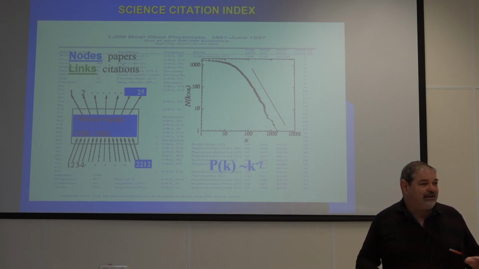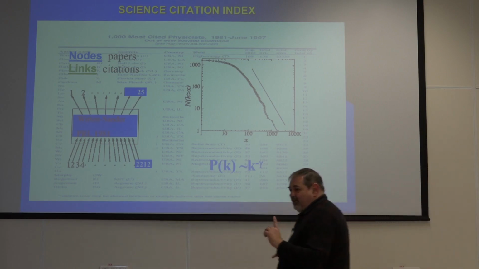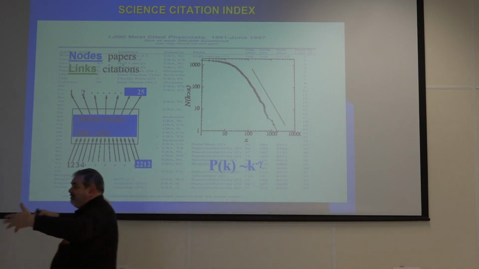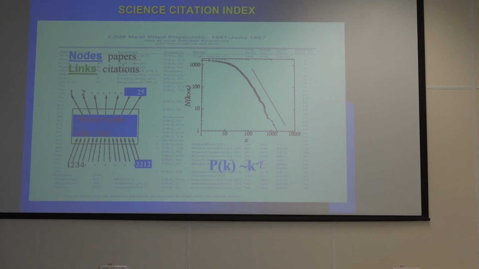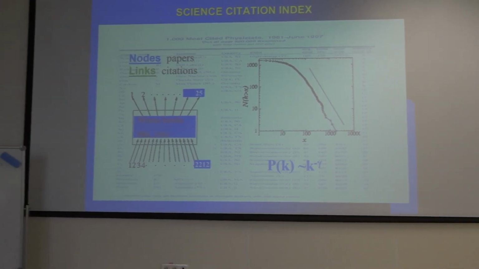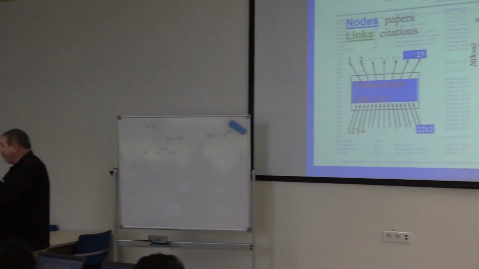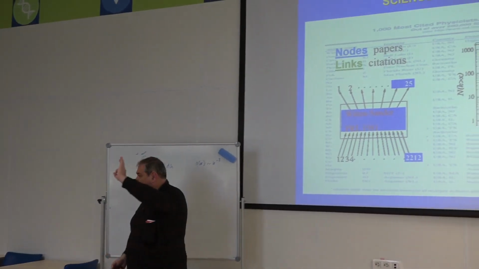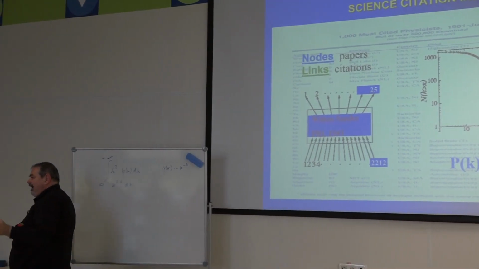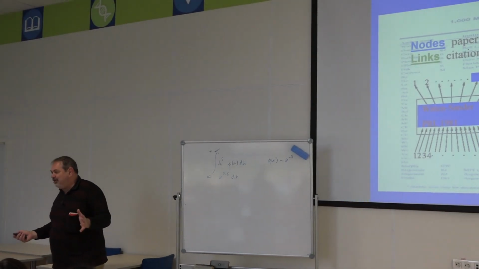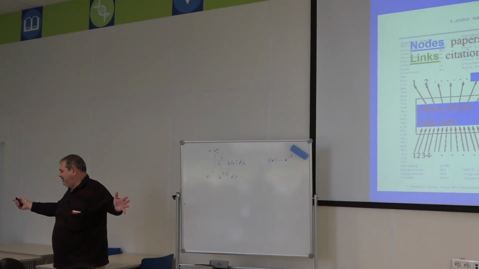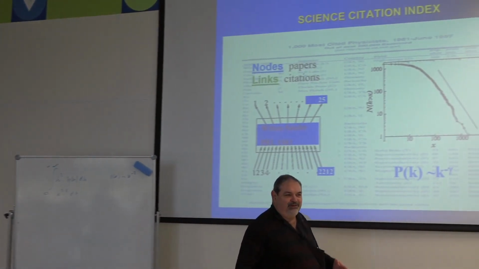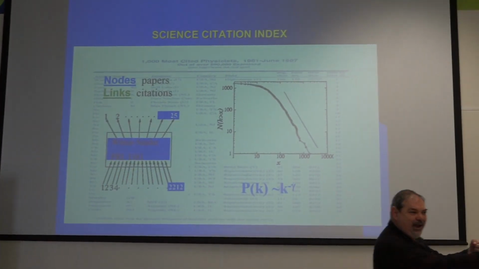This means that the impact factor, which is the mean, how many citations a given paper has on average in a year, is a good indicator of how good the journal is, but not how good the author is. So you can publish a paper in Nature with 0 citations because of fluctuations, and you can publish a paper in a very unknown journal with 3,000 citations. So it's very, very bad to judge people in terms of the impact factor of where they're publishing.